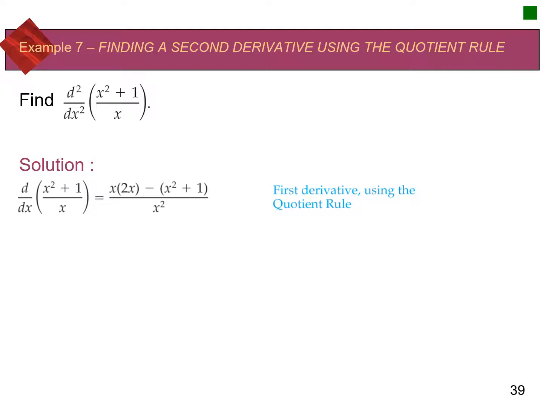So here I am going to simplify before I go and do the second derivative, because if I was doing a quotient rule with this function, it would be a little bit more nasty than I would like it to be. So 2x squared minus x squared minus 1 is what the top becomes. I had the x squared minus 1 on top and x squared on the bottom.